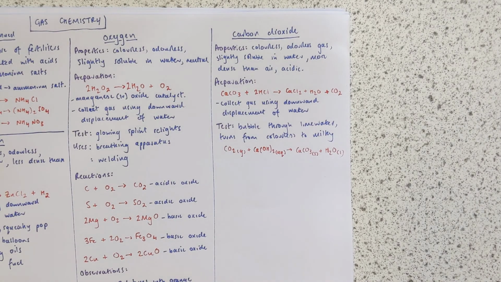Now what you can also find when you're doing that test for carbon dioxide is that after it turns cloudy or milky, if you keep on bubbling carbon dioxide through that solution, it actually goes back to colourless again because a second reaction takes place. Basically, the calcium carbonate you've made in the first step, which is the cloudiness, reacts with water and the extra carbon dioxide you're bubbling through to form something known as calcium hydrogen carbonate, which is a soluble compound, which causes it to turn back to being colourless again.